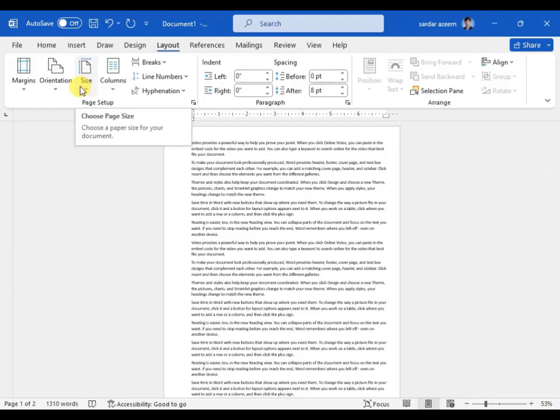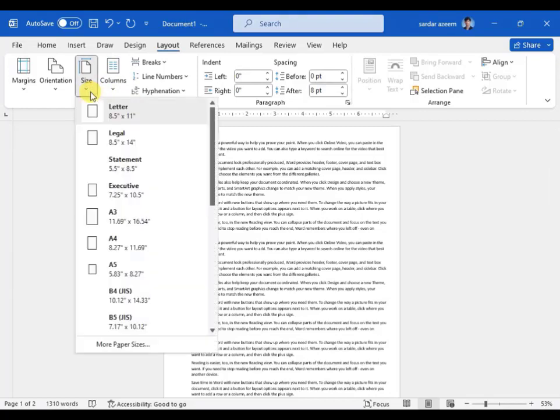Okay. Now the size of the page. The size of the page depends upon your printer, what size of page you are using in your printer. We normally have two sizes available, that is Letter and Legal. Letter page is 8.5 by 11 inches and Legal page is 8.5 by 14 inches. We also call them A4 and A5. A4 is for letter and A5 is for legal. How to choose that given size?